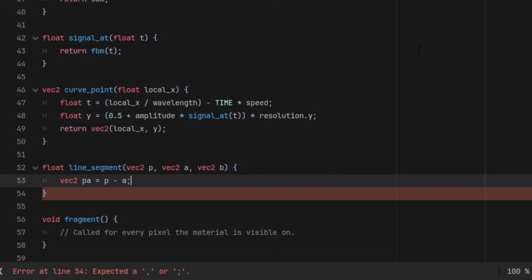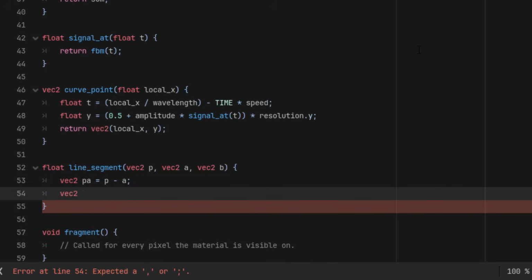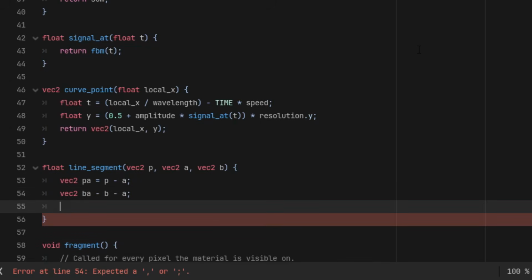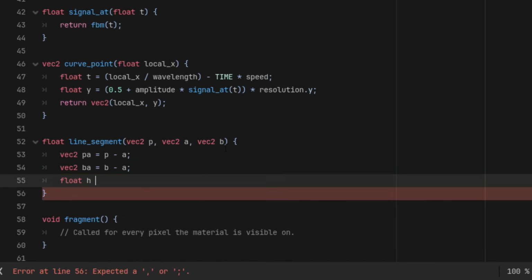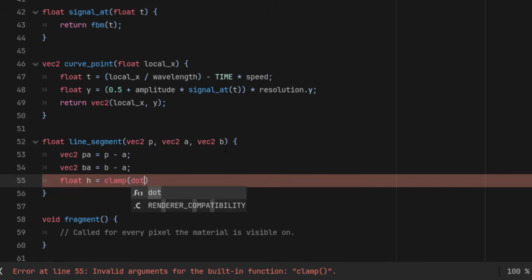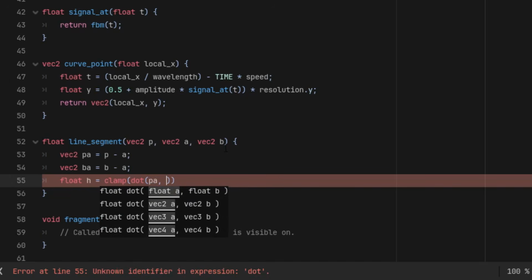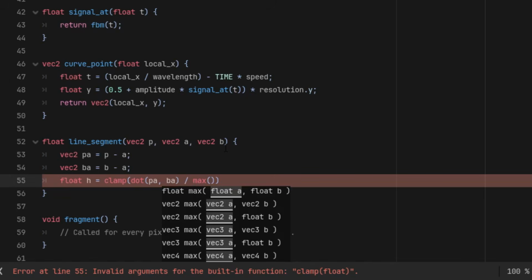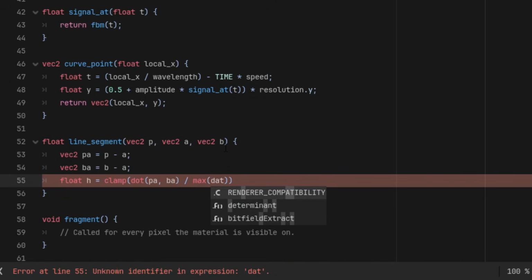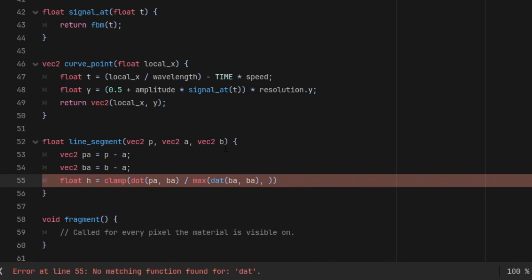PA is P minus A, vec2 BA is B minus A, and float h equals clamp of, again, the division of two dot products, dot PA and BA, divided by, and now I'll use a failsafe because I'll get to that very soon, dot of BA and BA plus some small number, 1e-6.